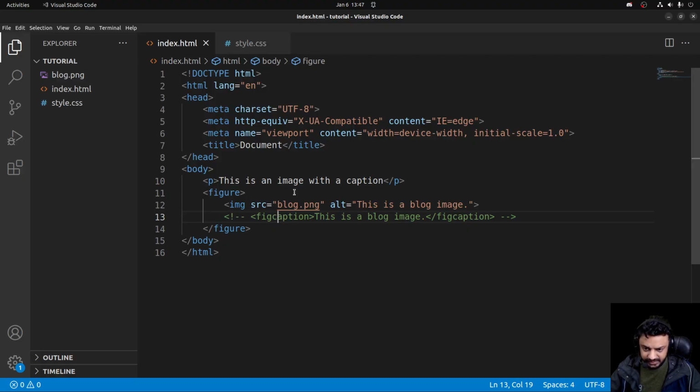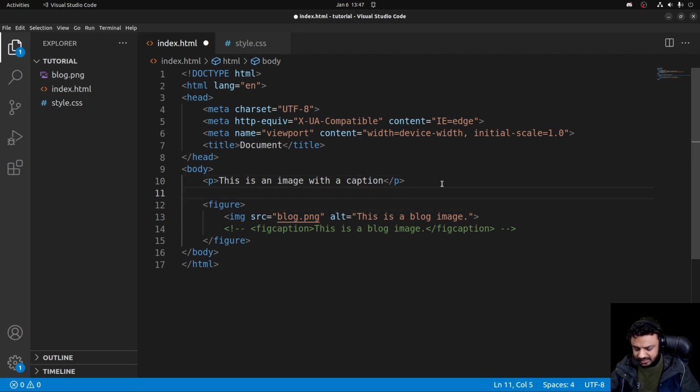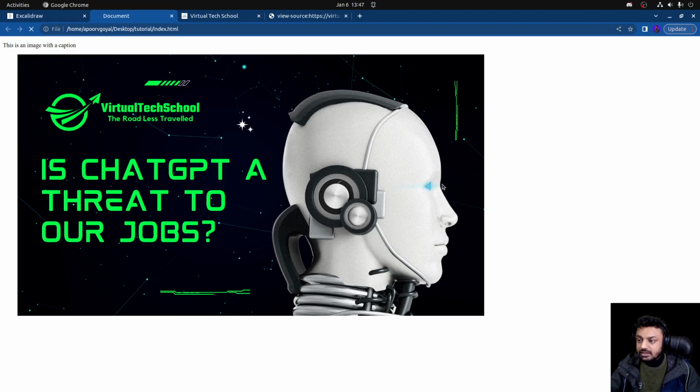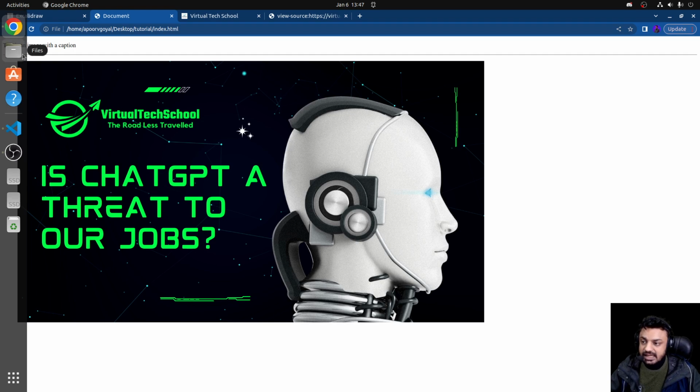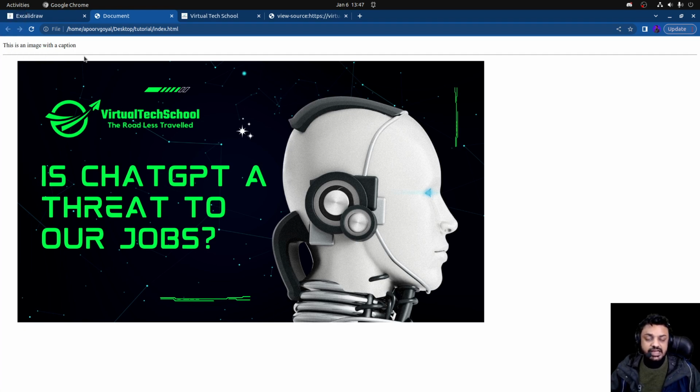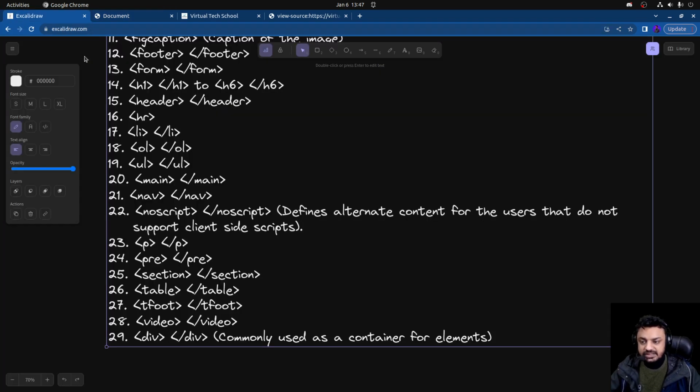So to give you an example, let's say I have this code already, and after the P I want to add an HR here, right? I want a line in the page, right? If I refresh this and I reload this now, you can see that this line that was not earlier there has been added this time, right? So HR is a simple horizontal rule that you can create.